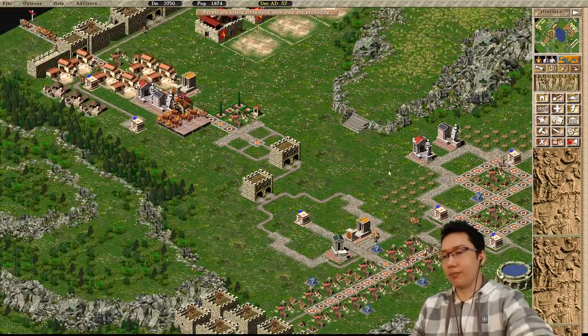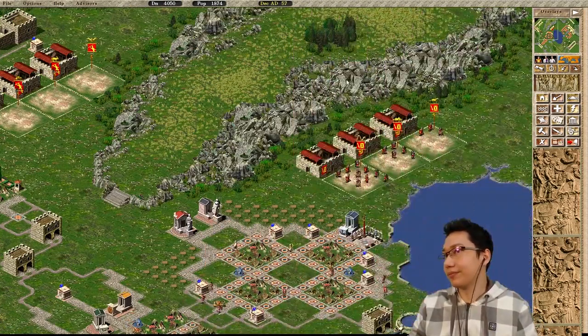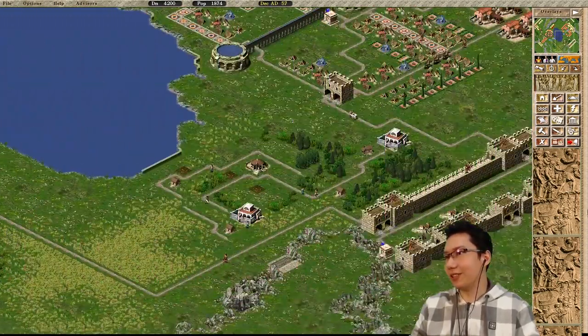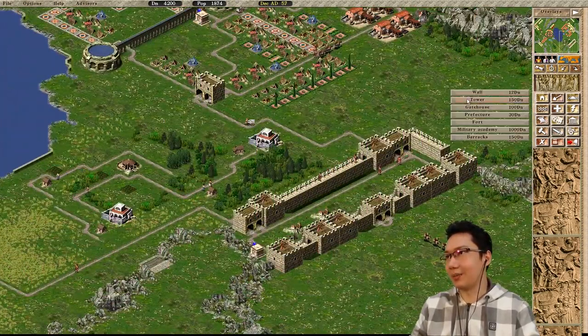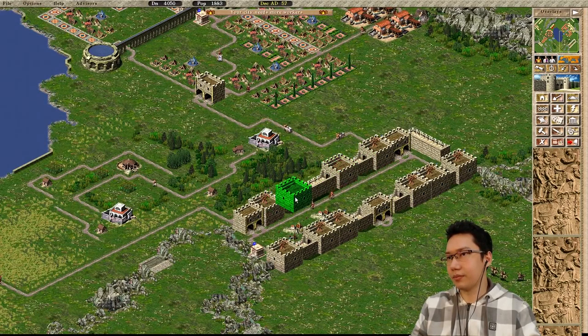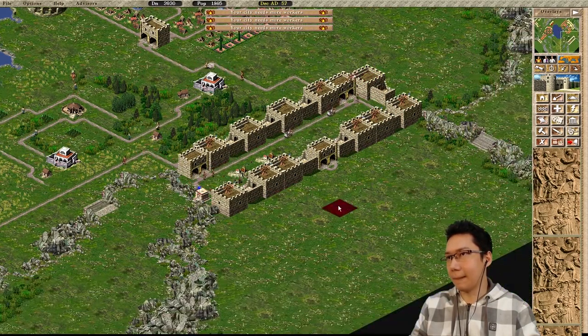That should help with employment, which is... We're short by 34. Not as bad as I thought it was gonna be. Okay, so we've just been focusing on defenses this whole time. And, you know, this is probably where main invasions come from. So we're just gonna make sure we have all the towers here.